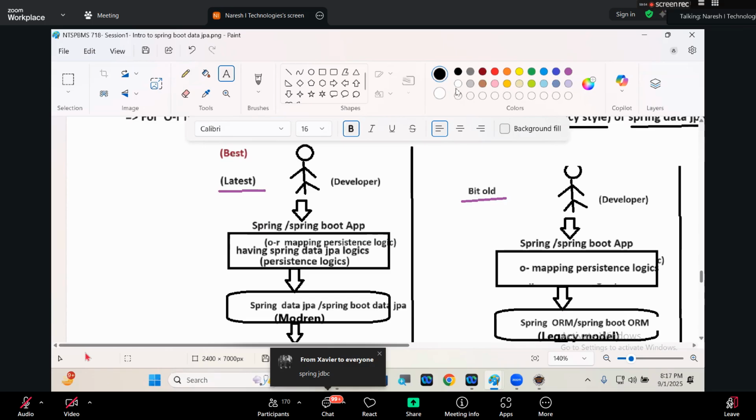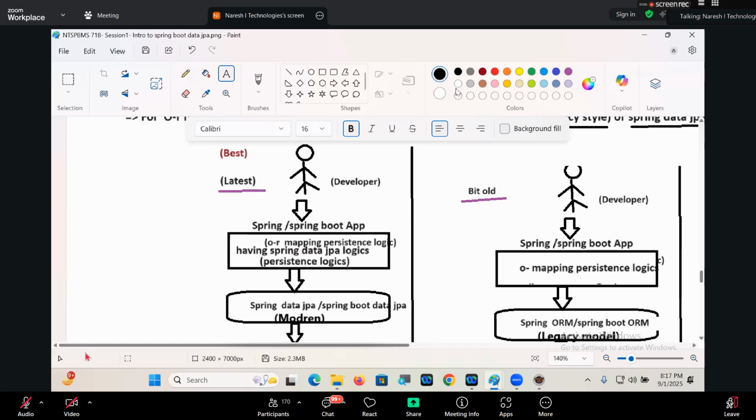So Spring ORM is already there. Why has Spring Data JPA come? Compared to Spring ORM, Spring Data JPA gives more and more advanced abstraction. In what way, I'll explain later. Spring ORM is level 1 abstraction while developing objects-based persistence logic.